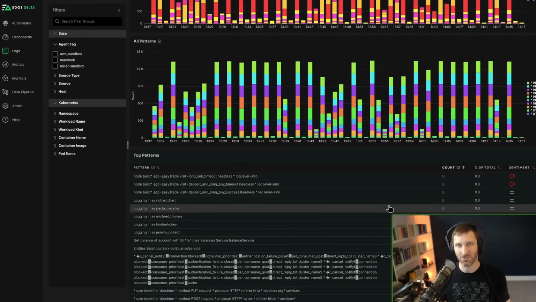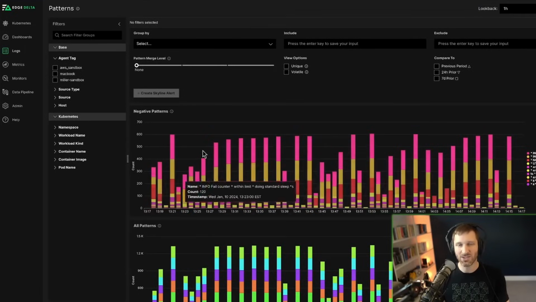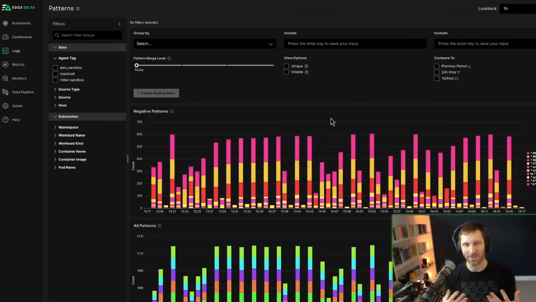The other thing that we also do is we will add some sentiment on top of each of these messages, if appropriate. We're looking for things that everyone knows are bad: crashes, timeouts, failures, things that happened on every OS, every application, every cloud. And what that allows us to do is, instead of having to set granularly every single alert for every single application with magic thresholds that have to be tweaked over time, instead, we can just keep track of what are the bad things that are happening in the environment.